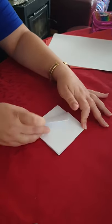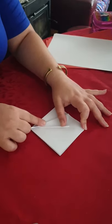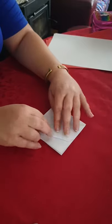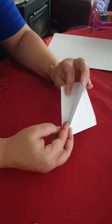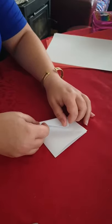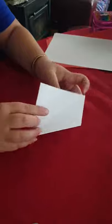So essentially what you're doing is you're bringing this up and meeting it in the middle of that crease line. I'm going to flip it over and do the same to the one underneath. So I've got two folded sides. I've got two more to go and fold this one over. And then my last one.